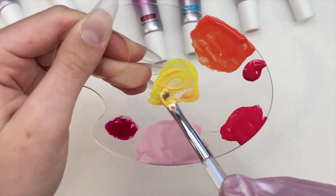But now I'm going to do the nail art. Like I said, I want to do an abstract blooming design, or blooming nail set, using some blooming gel. So I'm going to do one nail at a time, because with blooming gel, when you apply the gel it is going to spread, and I want to make sure that I'm just working one nail at a time. So I'm going to go in with a layer of blooming gel.